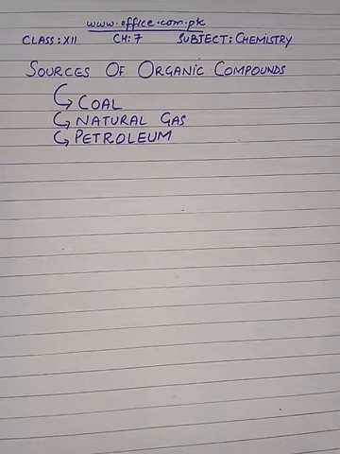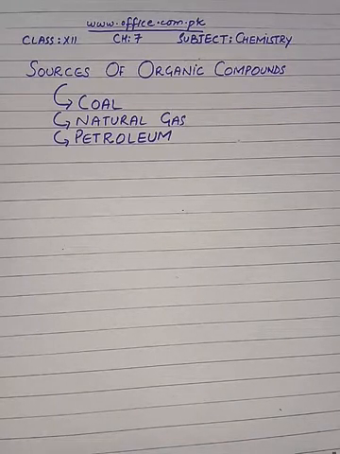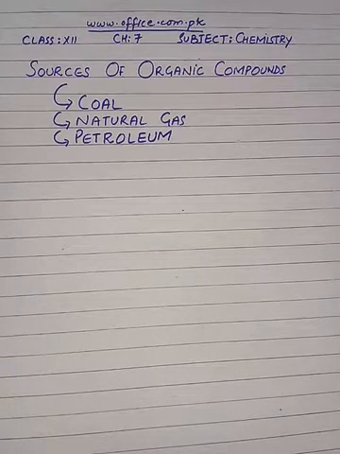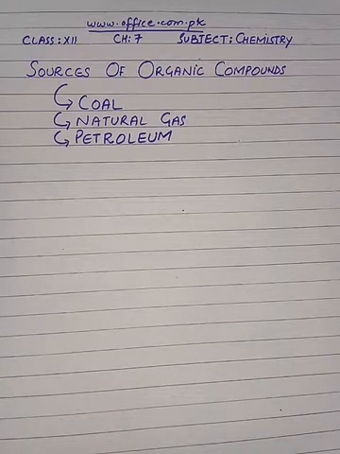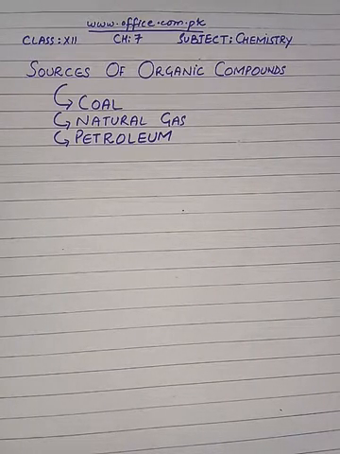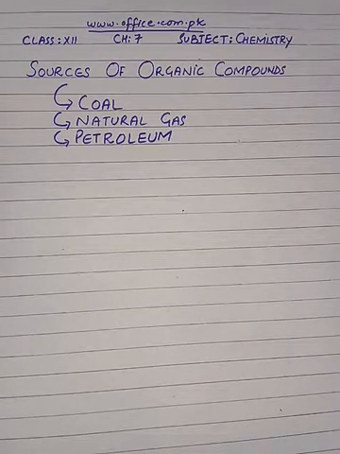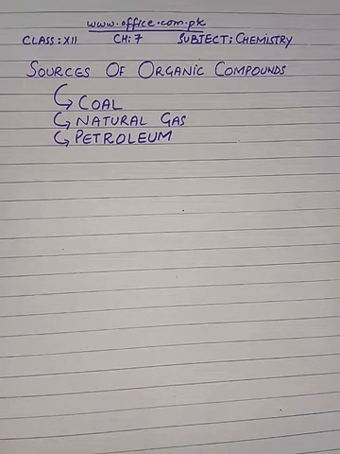Today we are going to discuss the most important sources of organic compounds. Most commonly, organic compounds are obtained from three basic sources: coal, natural gas, and petroleum — because all of them have carbon as their basic component, and carbon is the basic component of all organic compounds. These three are located inside the earth's crust, and the earth has vast reserves of coal, petroleum, and natural gas. They are the result of plants buried millions of years ago in different layers of earth, converted into fuels by high pressure and high heat — that is why they are called fossil fuels.